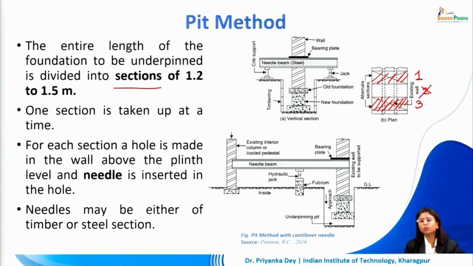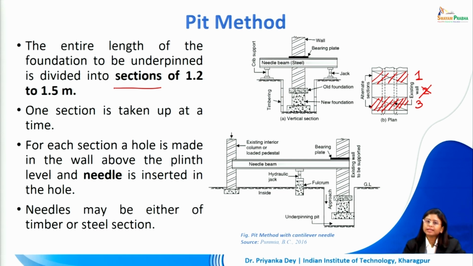You do not want to go about creating multiple openings throughout the length of the wall that might compromise the stability of the superstructure above. So we are going to take one section at a time, and the sections are going to be spaced apart so that not a continuous large stretch of a wall or superstructure is being exposed to this process.